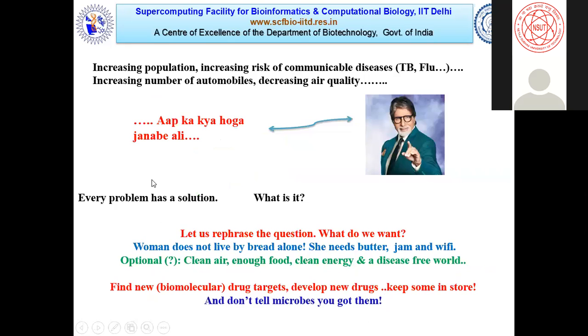So this is what I think is happening now with this genomic proteomic situation. I'm sure there is some Kishore Kumar in the audience who can sing. Right? The current scenario is increasing population. Remember, every time there is a winter, there is pollution in Delhi, and we're doing odd even, we're doing all kinds of things, increased risk of communicable disease.